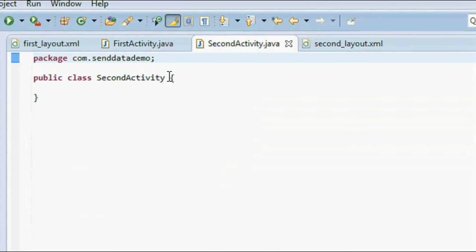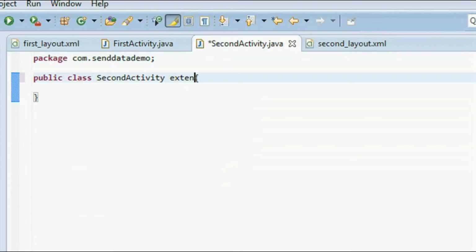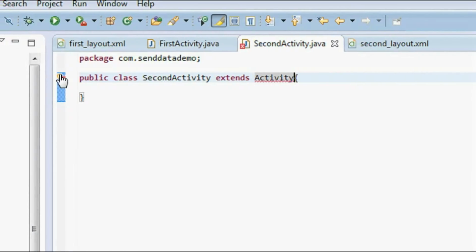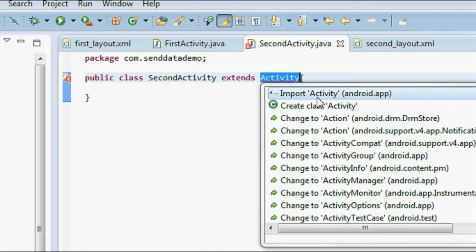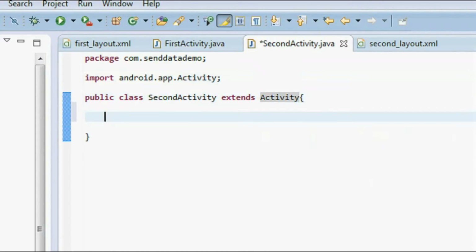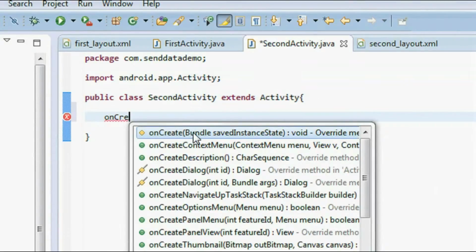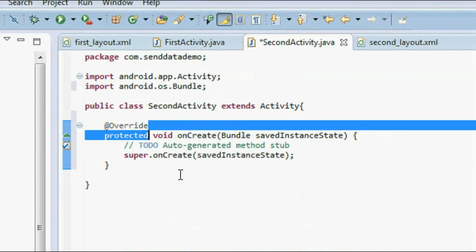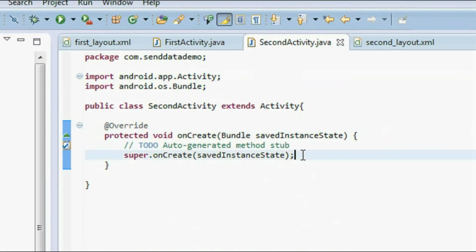Now go to the second activity.java file, extend that class with activity. We need to import activity class here. Now the override method onCreate. Okay, now connect this layout.